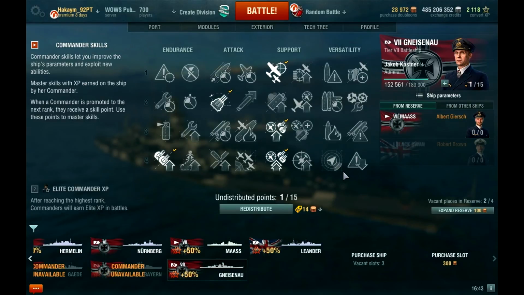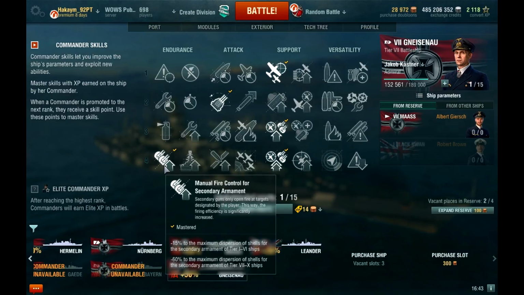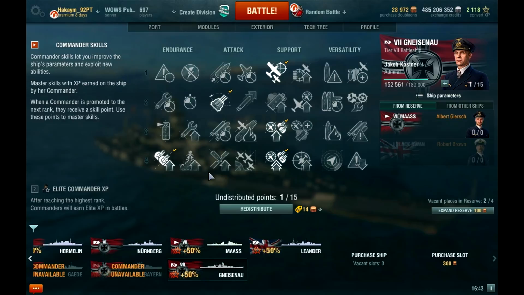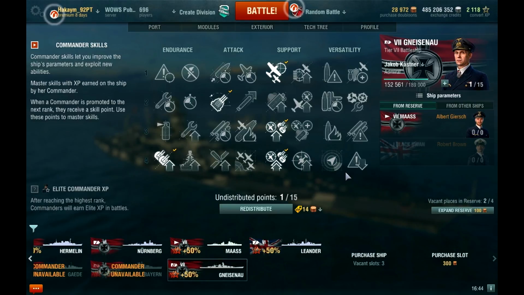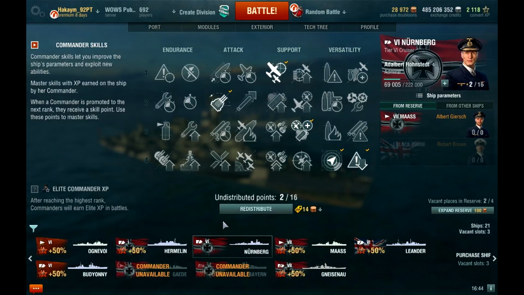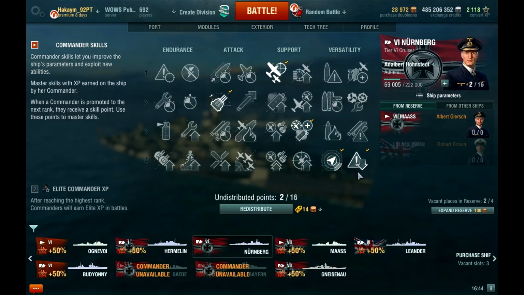And technically, you can actually get this build, say this build for example, but you're also losing Superintendent, so you still have to make the choice of either going manual fire control or not having Superintendent, which honestly is not the worst thing in the world, but having that additional heal is always beneficial. So technically you could have a Bismarck, Friedrich der Grosse or Kurfürst with Concealment Expert plus manual fire control of secondary armaments. Technically you could, and that would prove very terrifying. Now obviously everything's going to be a little bit different with each ship. For example, you wouldn't have Demolition Expert on a German. True, it might be beneficial, but it's going to be interesting to see how things turn out.